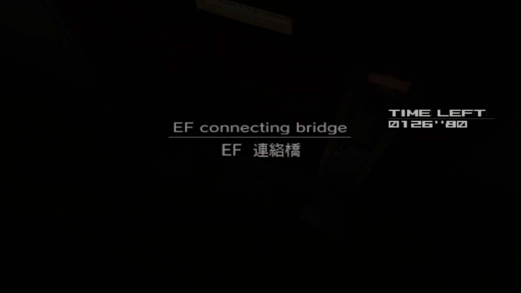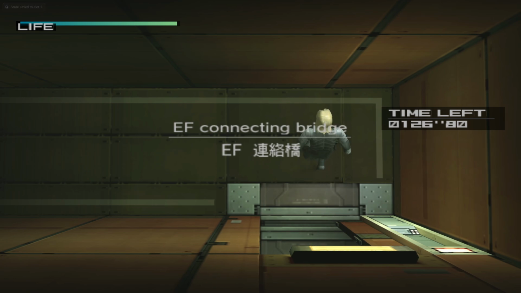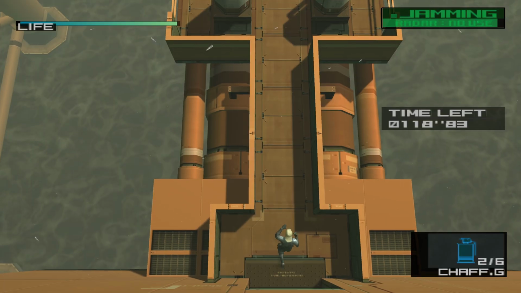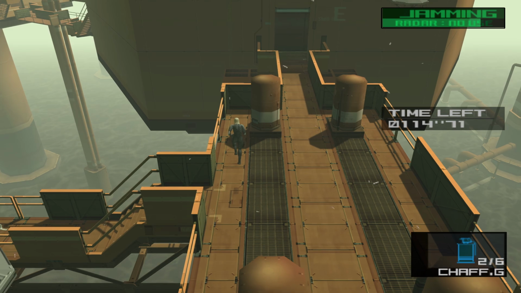Next section, we're going to use a chaff grenade, and we're going to follow the same path that we did when we took out the claymores. Remember, we did not take out every single claymore, just the path that I myself had created. So you want to make sure that you keep away from the other claymores that are still out there. You've got plenty of time here, so you don't have to worry too much.